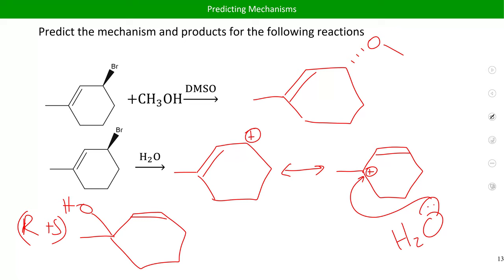If you can make a stable intermediate and you don't have a strong nucleophile or strong base, you can get the leaving group leaves first and then the next step, whether that's nucleophilic attack or a proton transfer. That's really the only difference between elimination and substitution, is whether that second step, or it can be concerted, is nucleophilic attack or proton transfer. If it's proton transfer, you leave those electrons behind and they make pi bonds. If it's a nucleophilic attack, that would be coming in here, and then you're leaving that hydrogen alone, and you just get a substitution.